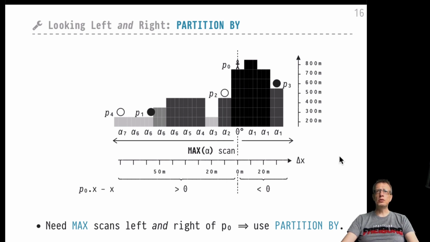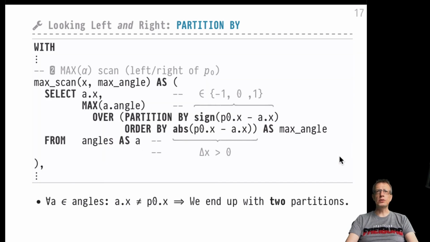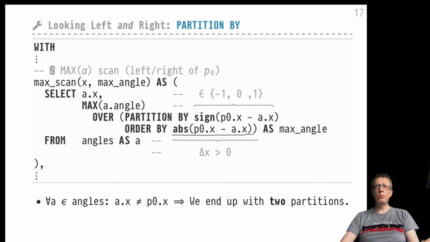So the core of the computation, the max scan computation, would now look like this. Okay, so much of the rest of the query will stay the same. We will see it in the editor in a minute, but this would be the max scan computation. Again, we would of course consider the distance from the viewer to the current point that we are looking at. We would consider this the ordering criterion. This term is the delta x, the distance from our viewer, and we want to order rows in increasing distance from our viewer.